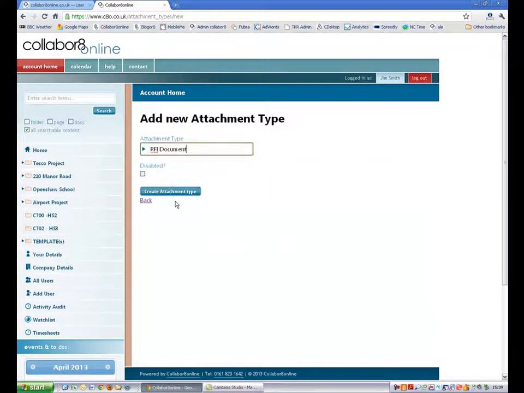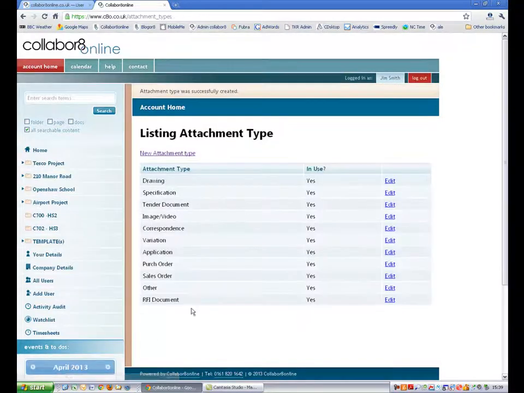Call it whatever you like, create the attachment type, and you have now the new RFI document, in this case, added. You'll also notice there's a status. Is this attachment type in use, yes or no? If you change the status of any attachment type to be no, then it won't appear in the drop-down menu any longer, but it will still be used for any previously uploaded drawings with that document type.